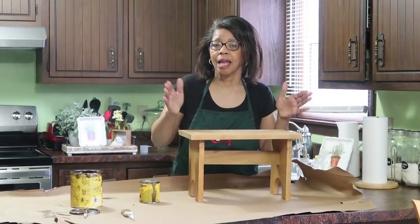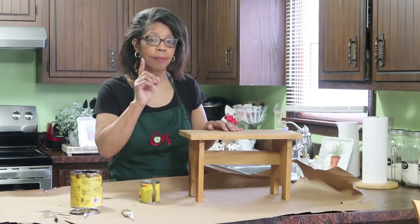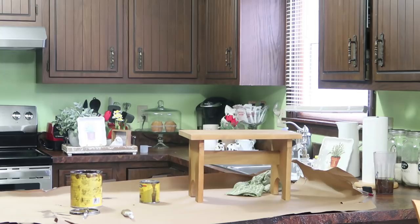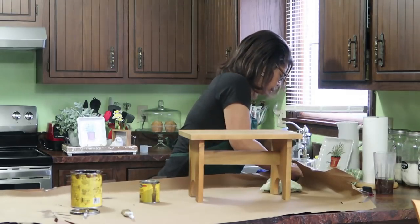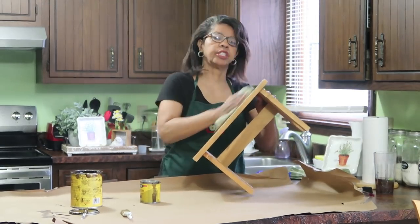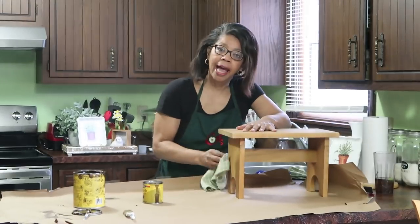I'm thinking that I might use it to set a container garden on, something on my porch, something just really pretty, because I really love to make the porch cozy, and I think this will do that. And I am rambling, so let me go ahead and get started. Let me grab a rag so I can wipe it down. Oh, some gloves. So I've got some gloves right here. And the first thing I'm going to do is just wipe this down, just get any dust that's on it off, because it actually looks pretty clean.